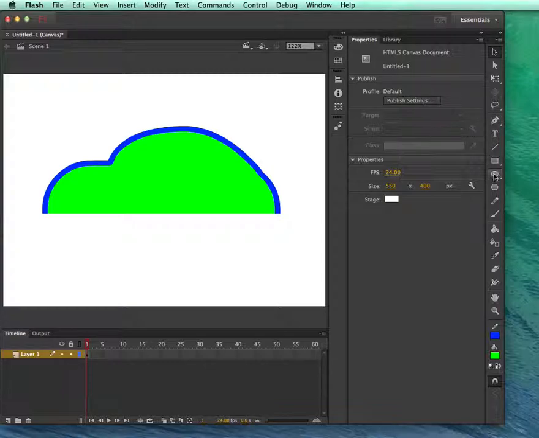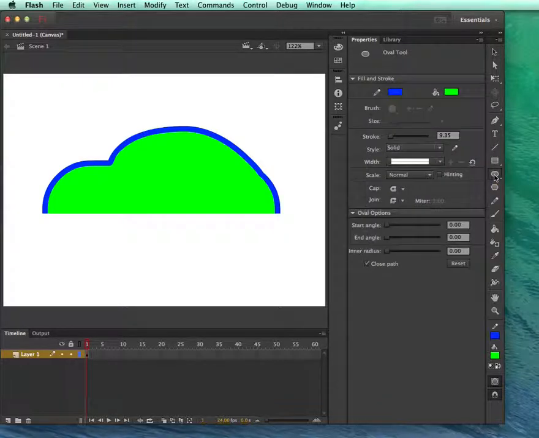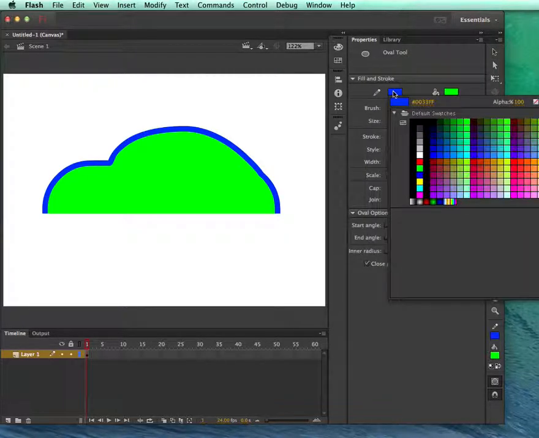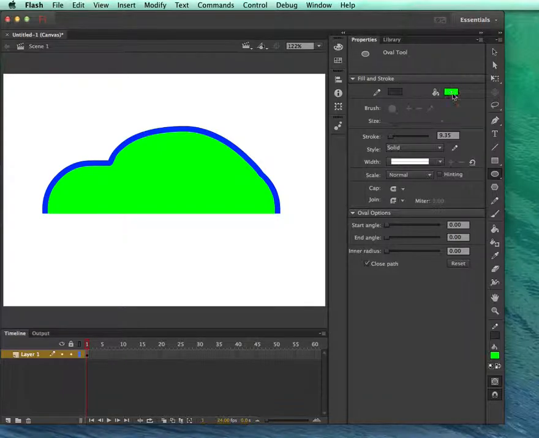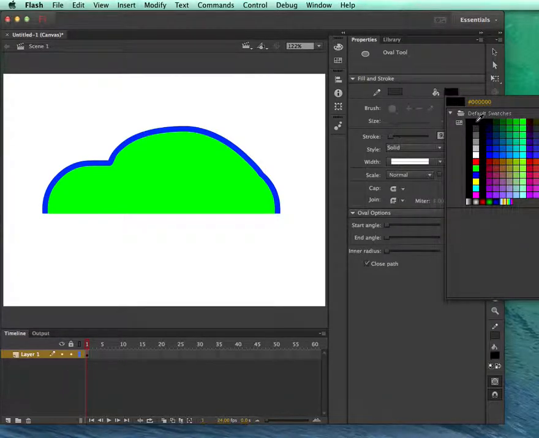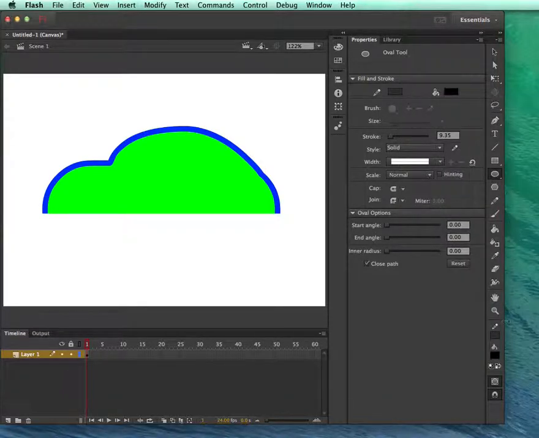Alright, now I'm going to make the wheels. Alright, so I'm going to get the oval tool. I'm going to change the colors like so. Okay, and I think for a second I'm going to work in object mode because I don't want it to interact with the car. So I'm going to make a circle there.